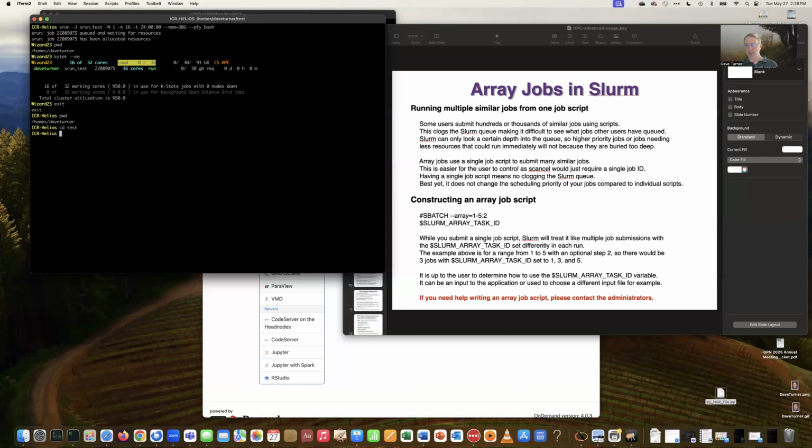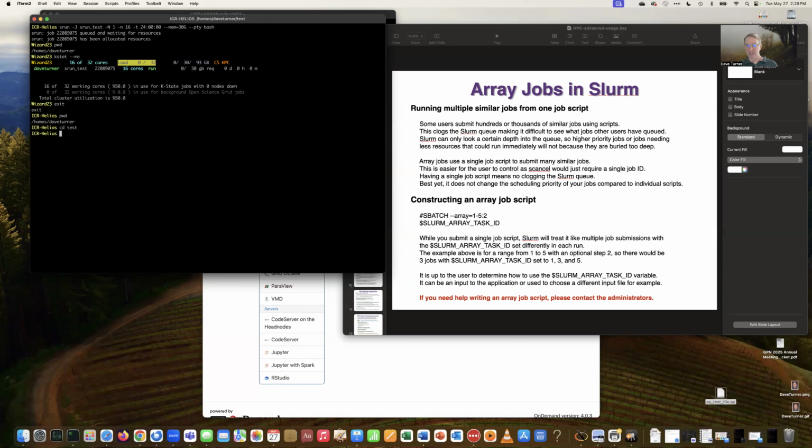And so people write scripts to generate and submit individual jobs to Slurm that again are going to vary by just a little bit. And I've seen people dump 10,000 jobs into Slurm. And then when we look at the queue, we can't tell what other jobs are there, and Slurm can't either.